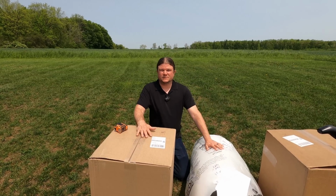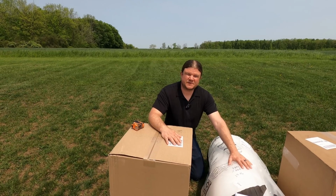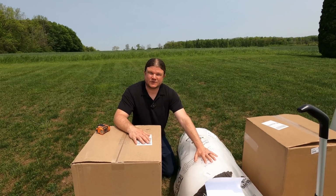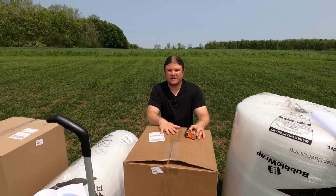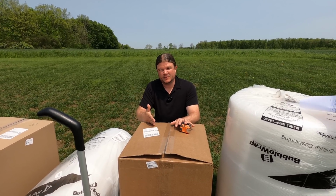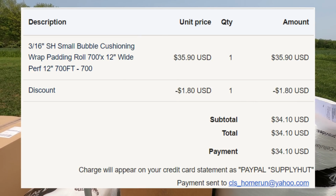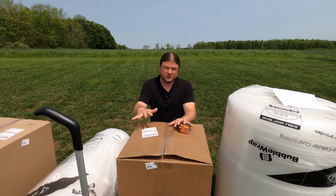So these two bubble wraps I ordered from two different eBay stores. This was from Zoom Value eBay store, which was 700 feet for $35.90. This was also from an eBay store called Maro.store, and this was $35.80 for 700 feet. This one here looks a lot like our very first one, because this came from Supply Hut, which was purchased through an eBay store called Zoom Value. So we can see where they got their bubble wrap from. This was also $35.90, but we also used a YouTuber's promo code, which saved us $1.40 roughly, I think. And this was also supposed to be 700 feet, so we'll see how that goes.